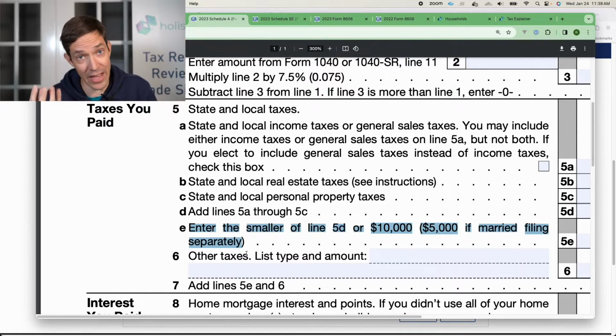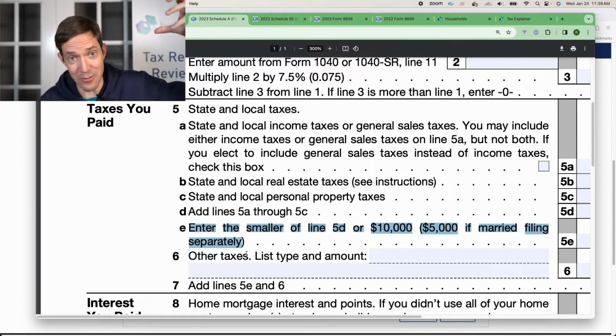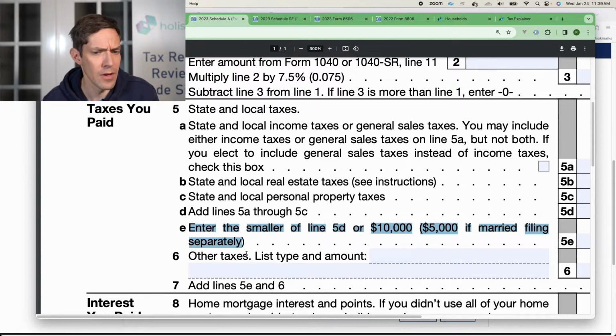And the disparity between that fixed $10,000 state and local tax deduction and the variable, indexed-to-inflation standard deduction, as long as that disparity keeps growing. So that's Schedule A. Schedules B, C, D, and E, no changes. As much as I would love to see changes, especially to Schedule E, which, let's face it, is not the most intuitive form in the packet of forms that make up a tax return.